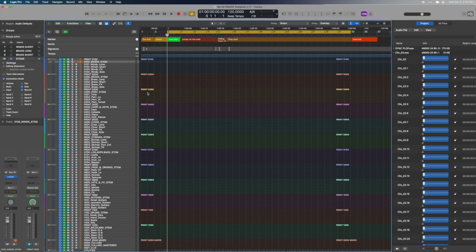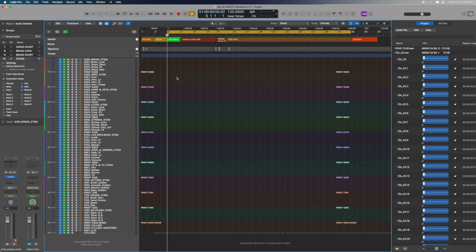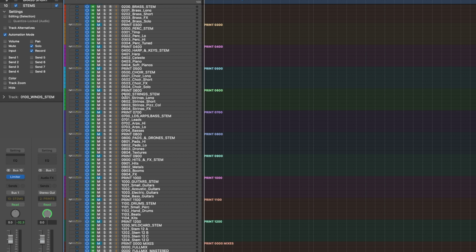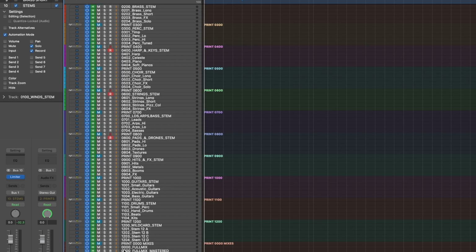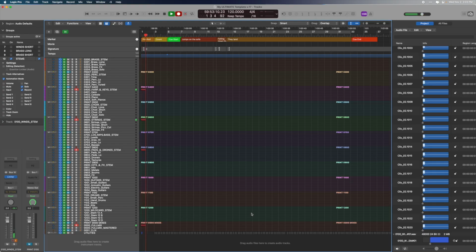I put in whatever I need to record. I take this out of cycle, take it to the beginning, record. You hear the plop sound, and then let's see. So if I had, for example, some strings that I wanted to record, I come down here to the green. I turn on the string stem. Say I had some pads. Say I had some harp and keys. And I wanted to record the full mix. So here I go. Press record. You hear the plop sound. Four measures of rest. And then at measure five the music would start, because that's where the music is. All of the music is starting. I just let it continue recording over the course of the entire cue.